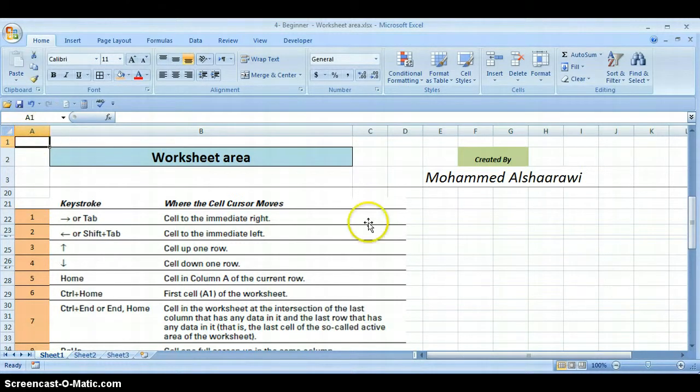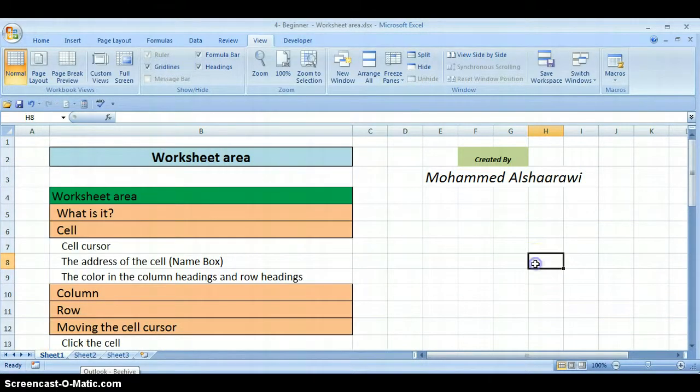On the keyboard, I press Control Home. Now I pressed Control Home and it will go to column A, row 1, so cell A1.